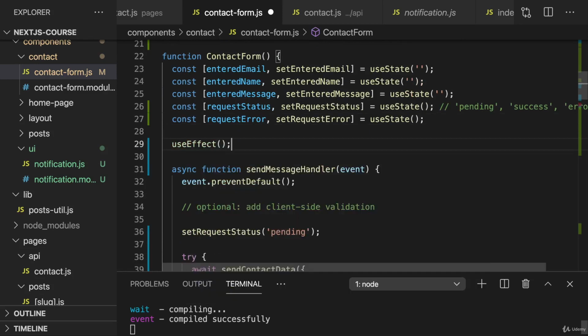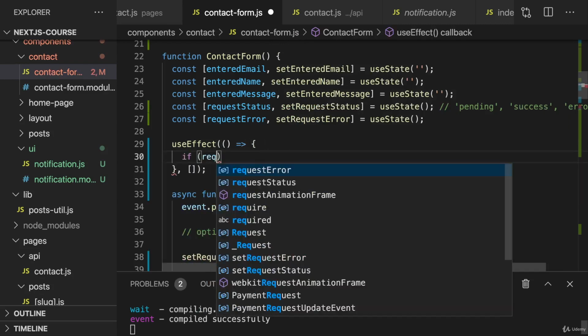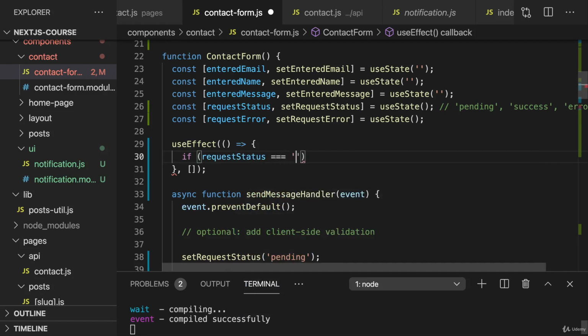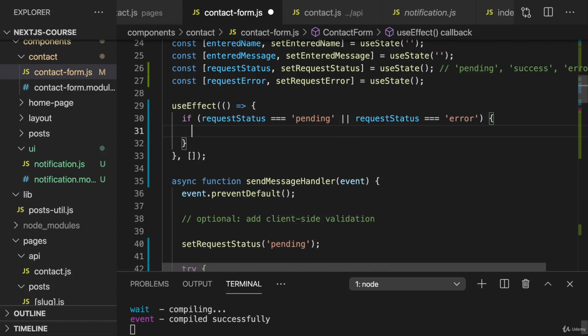So here we can execute useEffect and define an effect function and the dependencies. And here in useEffect, I want to check if request status is equal to pending or if request status is equal to error. So if it's either of the two, then I want to set a timer to reset my request status.